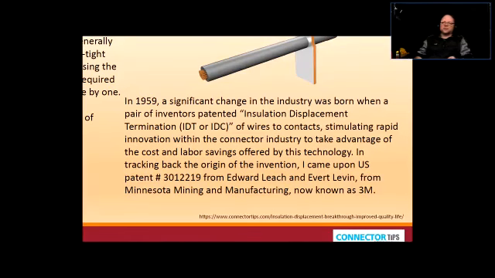Crimping also would involve stripping. So there's some extra prep work that is being done, and those conductors would have to be connected or crimped one by one. In some cases, things like that are still being done. Now, when it comes to IDC, sometimes you can do it and sometimes you can't.